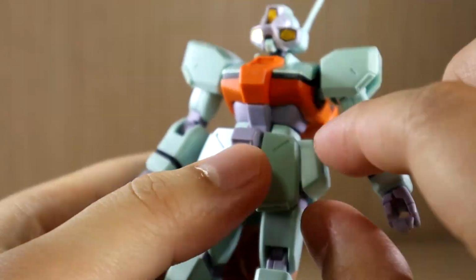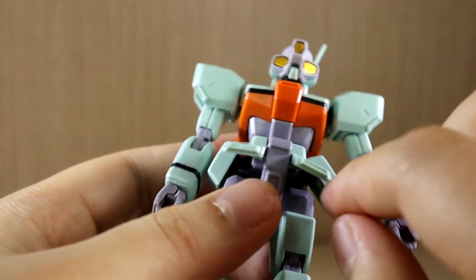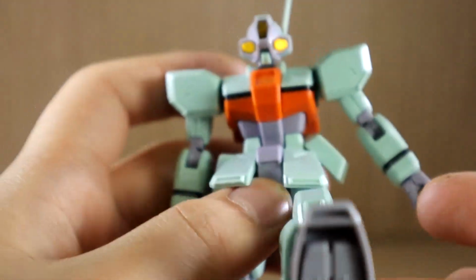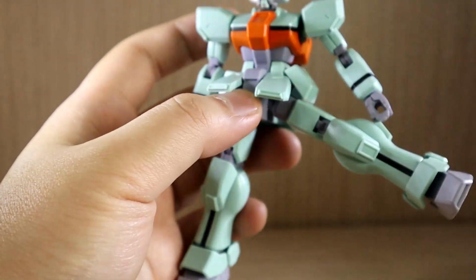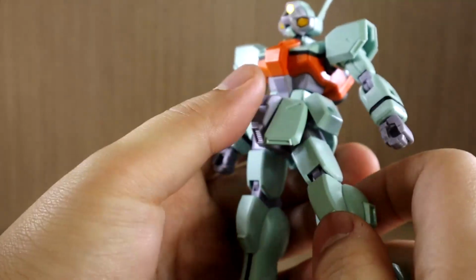Now, the side skirts also move, the back skirts don't move. The front skirts come in a single piece, but using the ball joints, you can divide them as well. And the legs still have your side swivel going on here, and then you can move to the front 90 degrees, back not so much, and then you can go to the side almost 90 degrees if it weren't for those side skirts. And actually, before we go to the leg articulation more, let's look at the backpack.